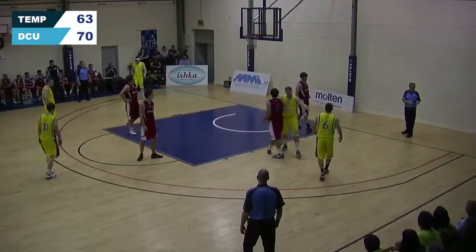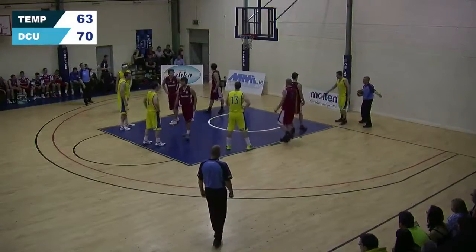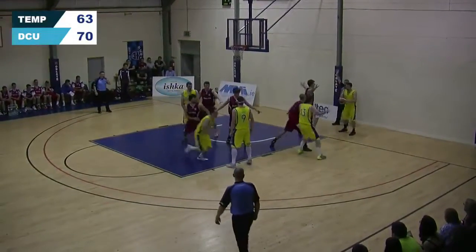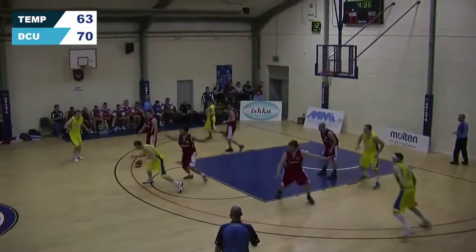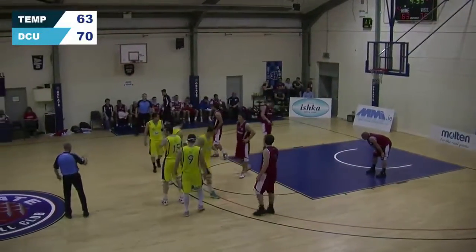Connor James stops the ball inside. Lynch is getting to the post whenever he wants. It's a real danger inside at all times. Let's see what happens now with this play. Much better defended by Templeogue. Connor James with the reach. So we have 4.5 minutes left. 7 down for Templeogue.